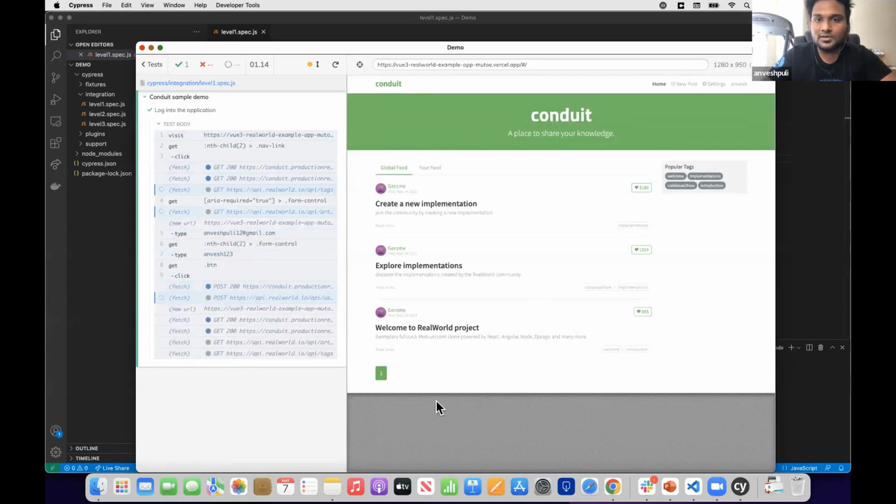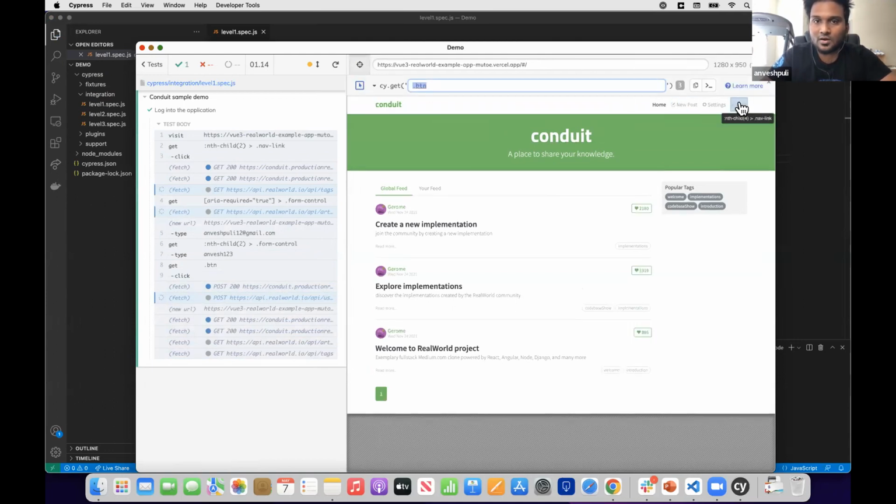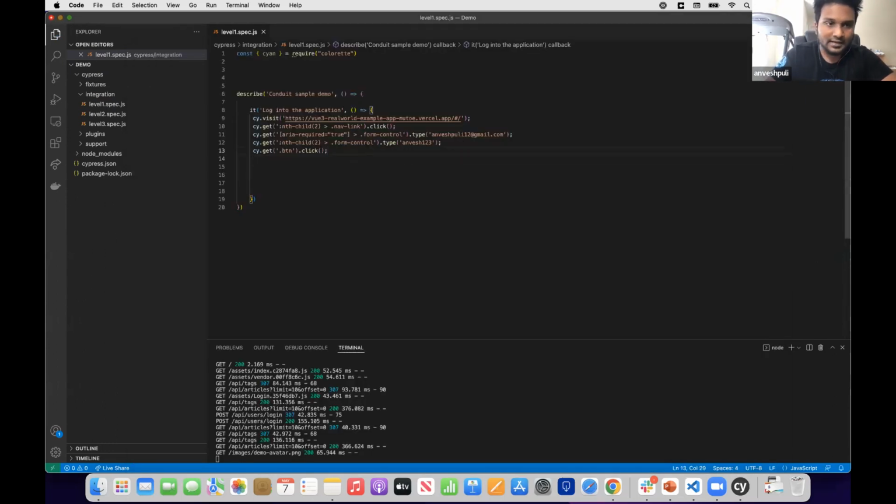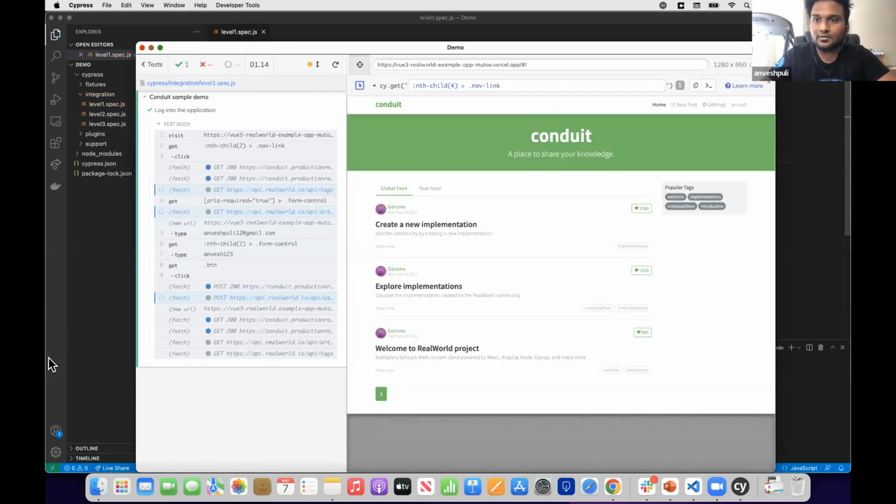And the last thing we want to do is verify whether it's my account or not. So I need to make sure I have Anvesh on this top right corner button. So I'm going to go there, click on Anvesh, copy that, and paste that. Now once you get the element, here we're not clicking, here we're not typing anything. We want to make sure it's there. So simple, contains Anvesh. There you go. Save it. Control Save. There you go.